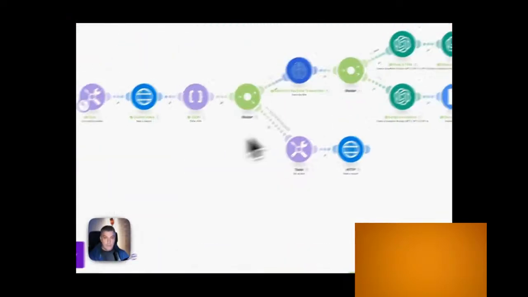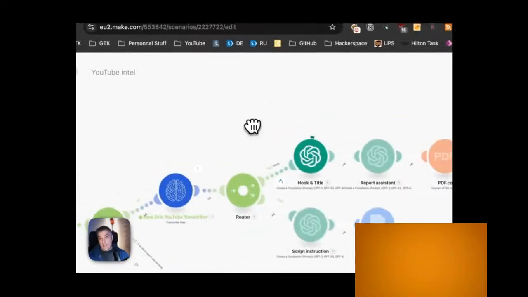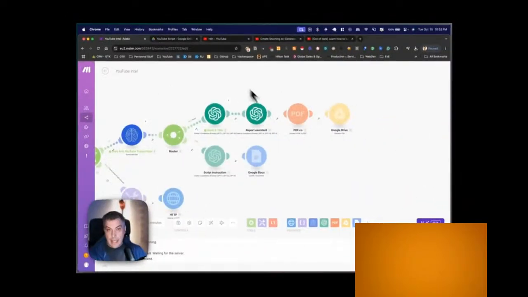I'm going to go through here. That's okay. I'm going to run this through now. I'm going to run this one more time. So again, right now we're analyzing the whole N8N channel. We're getting the transcript out of there. As you see here, if I go to mapping transcript, now this is the whole transcript of the 1-hour video, right? Then I'm going to create the hook titles, the report assistants, and all this will be uploaded at one point.